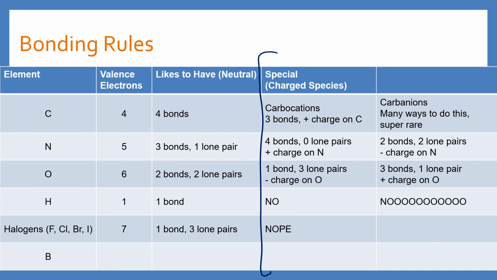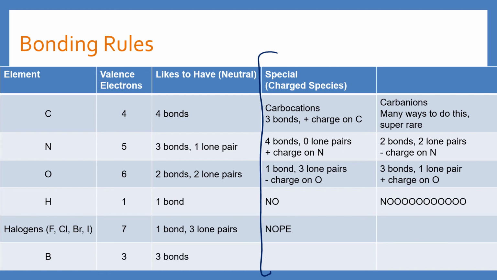We don't really do anything special with halogens in organic chemistry, and I want to emphasize that these rules are specific to organic chemistry. If you look at chloric acid or bromic acid, I'm not talking about hydrochloric and hydrobromic, which are simple. I'm talking about chloric, bromic, iodic. These acids all have many bonds to the halogens, and those are going to be some special species. We're not going to use those in OCHEM really. You're only going to see halogens when they're attached to carbons.